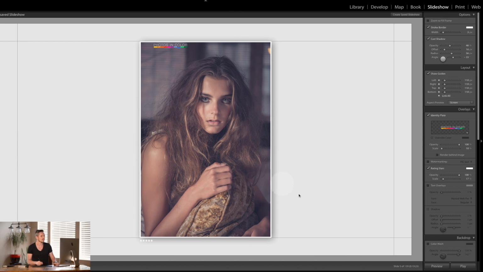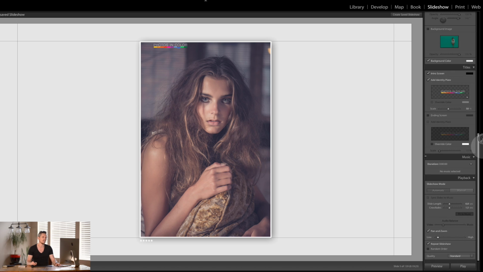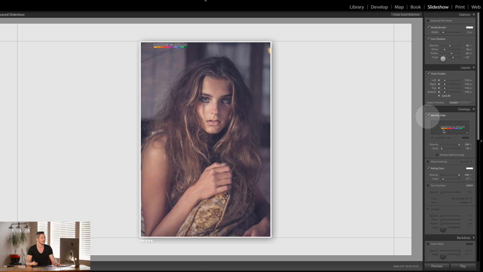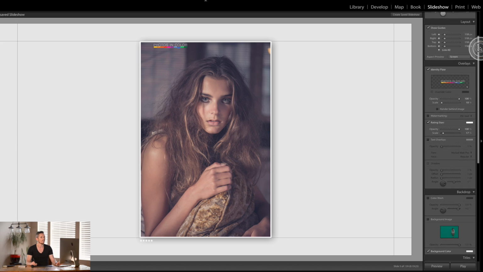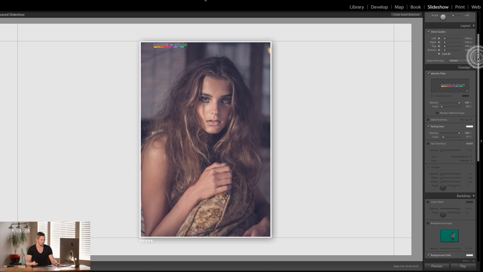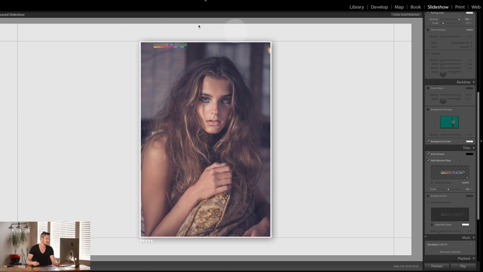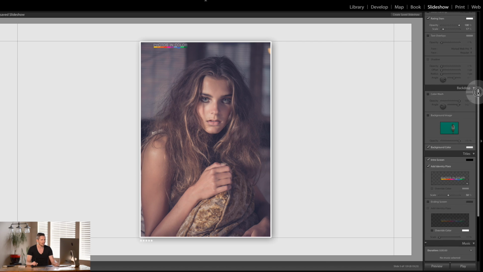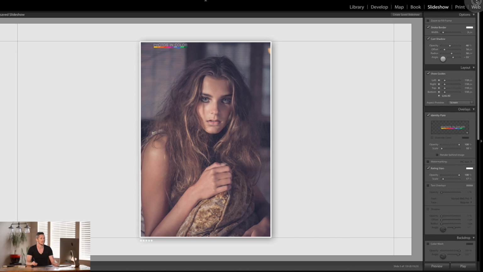So let's jump into the slideshow module, and I'm going to talk through a few things I like and dislike. I am going to be going through all of the different features, which are all in the right-hand panel here. But before I do, I just want to go over a few things that I think are a little bit weird. First of all, you've got loads of settings and you've made most of your settings, and then you get to the background settings later on. Well, I think that should be one of the first things you do, because setting the color will affect lots of other things. So that's just in the wrong place. It's also called backdrop. It should be called background. I've also got a thing called color. Some of the namings of things in this are very confusing.